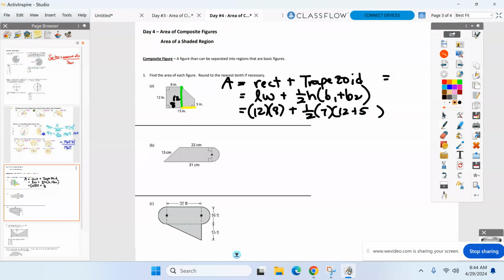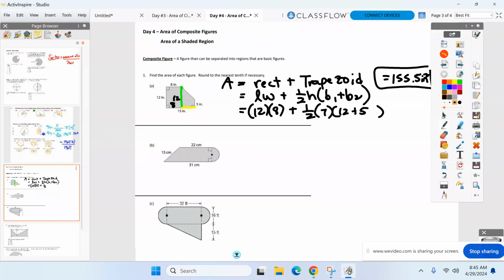And we're all looking at 155.5 square inches. Don't forget your units. Don't forget them. Don't forget your units. All right, don't do B and C. I'm going to let you have plenty of time to do that on your own or with other people. Any questions about the composite figures, breaking it up into figures we're familiar with?